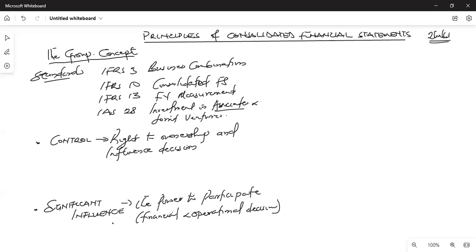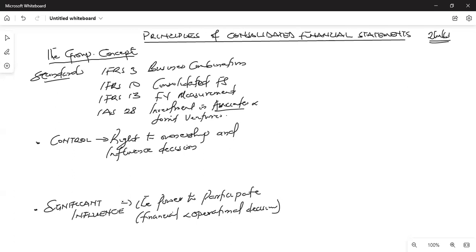Even though here in significant influence you may have some representation of ownership, here we are saying that you actually own it. I mean, a lady can marry anybody, even though you are dating her. So you have some kind of involvement in there, but she is not bound by the decisions you make towards her. But in terms of control, you make significant decisions, and it dictates the pace and the direction. That is how control is.